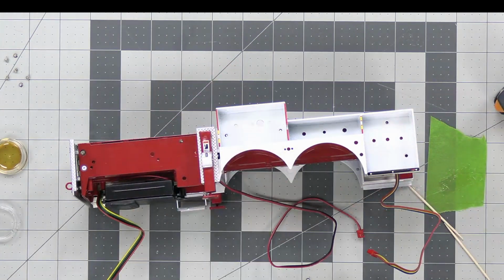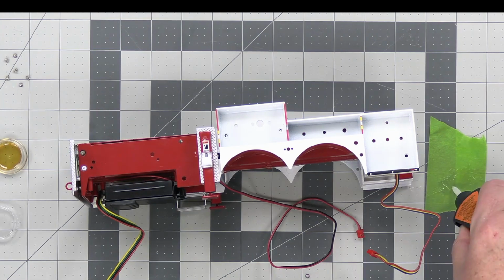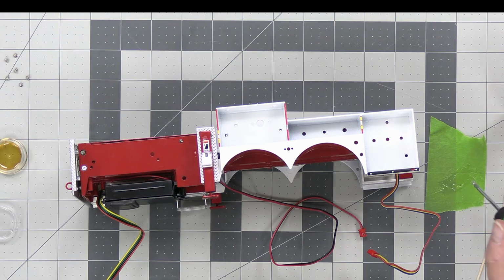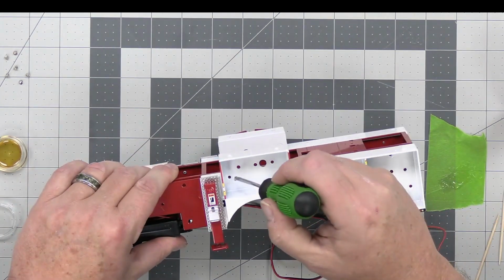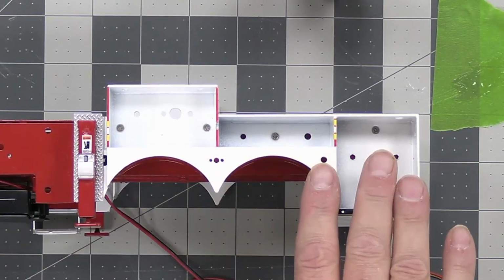Okay, and now I'm going to use the screws right here. I'm going to put some super glue on our painter's tape here. Dunk the screw in the super glue. Okay, so here's the cabinet all attached.